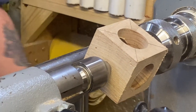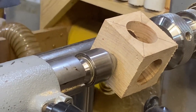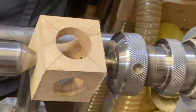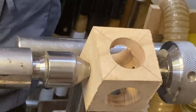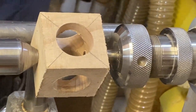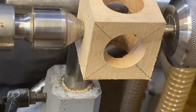Turn my speed back up. That's it. I'm going to turn this one with the carbide, because that's obviously what it's all about for me. But it's nice, it doesn't have to be one or the other. You can do both. It's nice to do both. But if you want to just turn with carbide, nothing wrong with that. Nothing wrong at all.